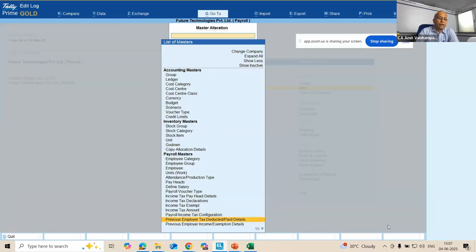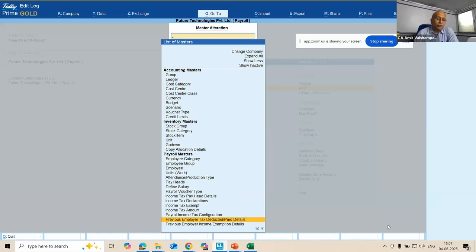So these are all the data that is required. Friends, we got to understand that in case of a payroll, the TDS doesn't work on actual values. It actually works on a projected value. So that is one difference as compared to the normal books. Here, the TDS or the entire payroll books basically operate on a projected value or a declared value. So you have multiple values. You have actual value, you have declared value, and you have projected value. And the TDS has to get calculated on different values.